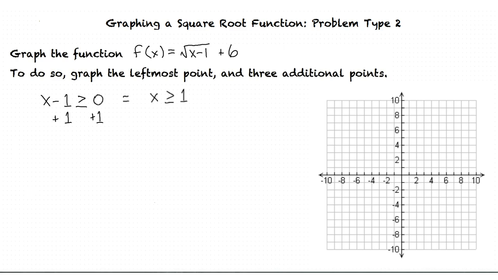That means that our x value for our leftmost point is 1? Precisely. Now that we have our x value, let's solve for f of 1. But before we do that, why don't we create a table to put all this information in? That sounds like a good idea with all the points we have to find.